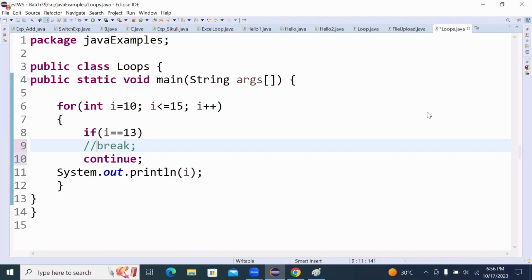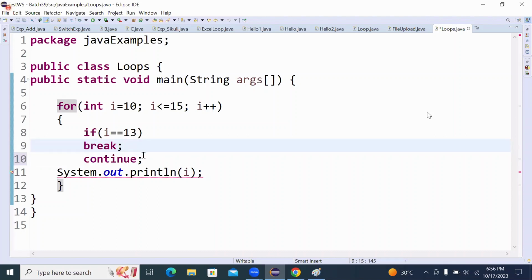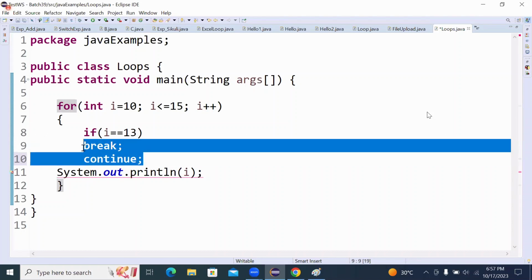See the understanding. According to Java programming, there is no chance of using break and continue at the same time.